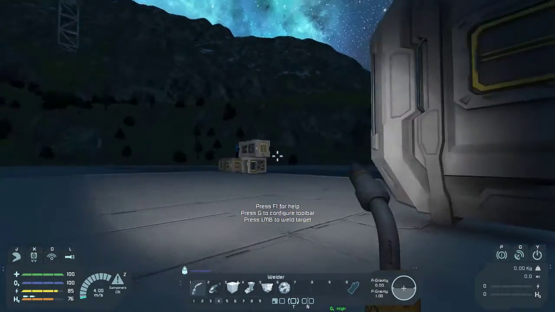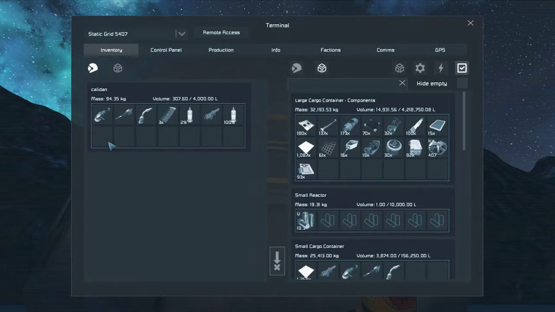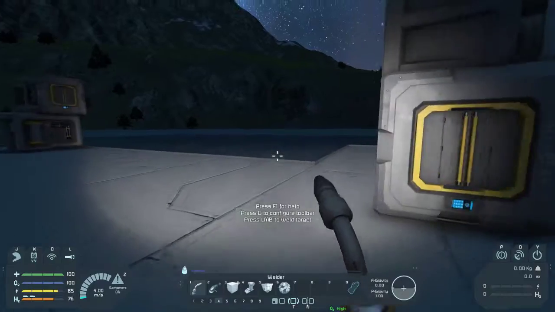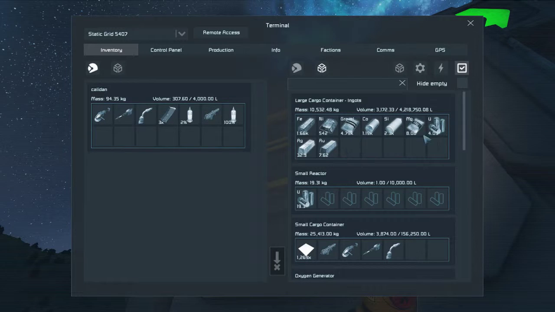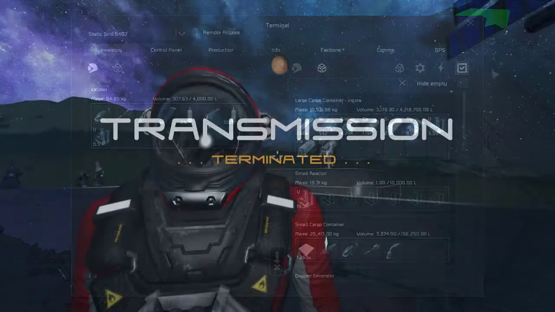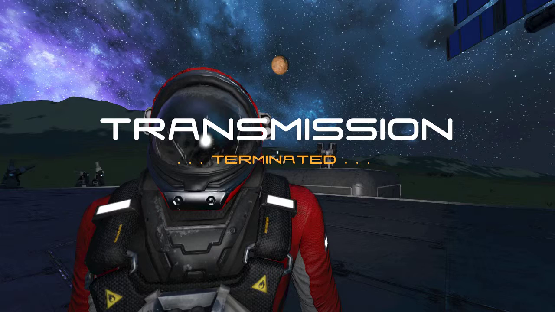Alright. That's the start. Now, we need some uranium, so let's just scoot on over to our ingot container. Find some uranium. Just give me one. That's actually more than what we need. We just want half of that back. It does not take a lot of power to run a projector, hence why we're just using a small reactor here. Now I've actually oriented the reactor this way because it gives us access to the terminal. So okay, and here's our projector here.